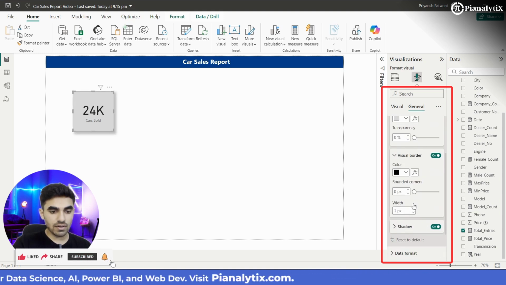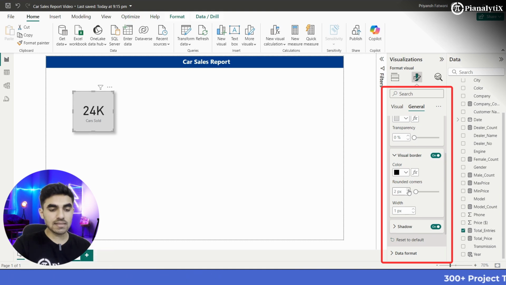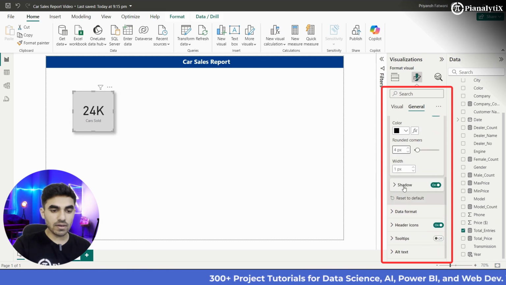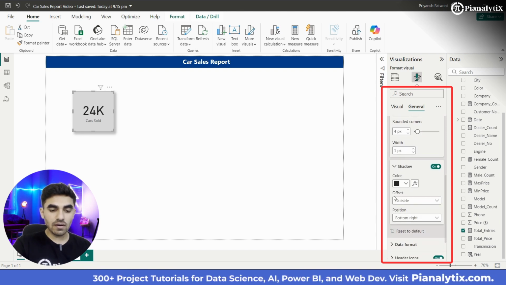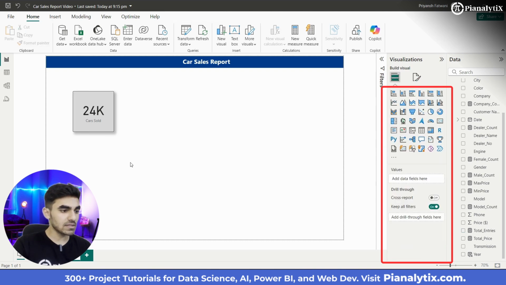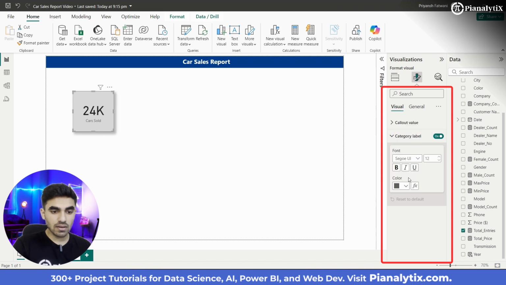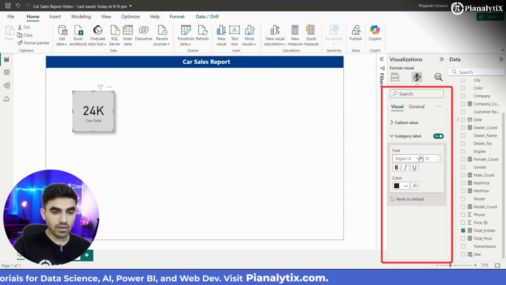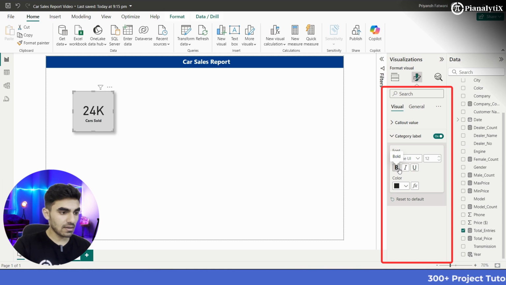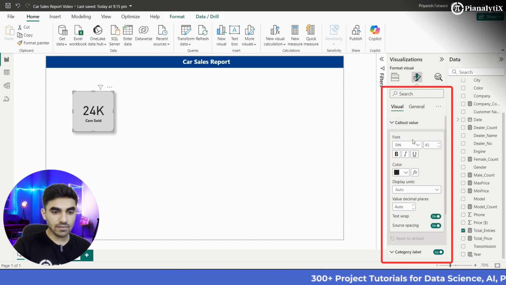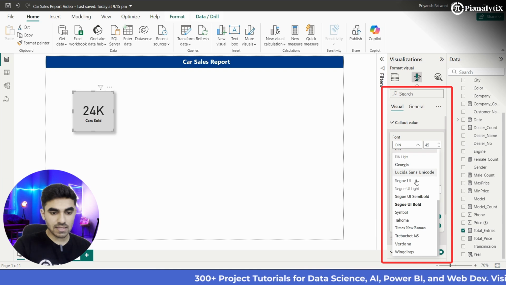For the border, I'll be keeping it as a 1 pixel black color border with 4 pixels of rounded corners and a shadow which is offset outside, and the position of the shadow I'm gonna keep is bottom right. So this is how our card is gonna look. I'm gonna make the callout category label bold and black. Yes, and the values also to the same font.